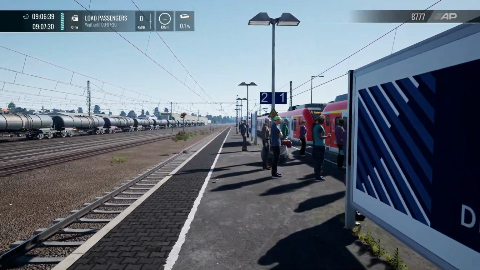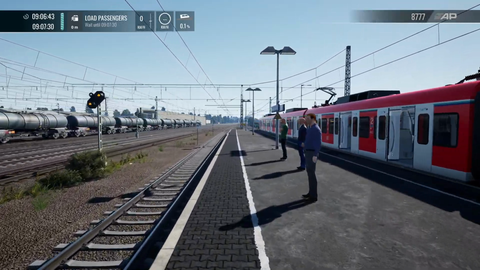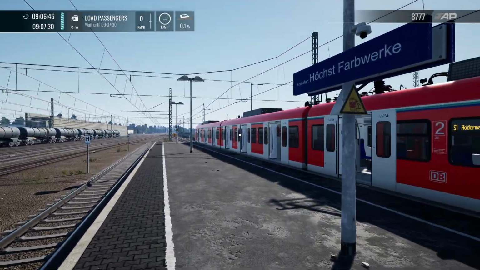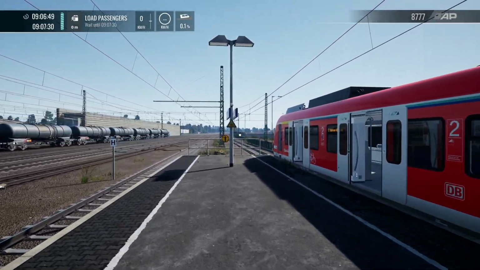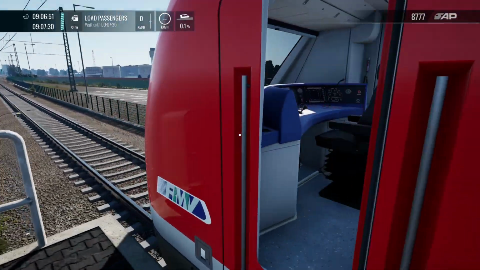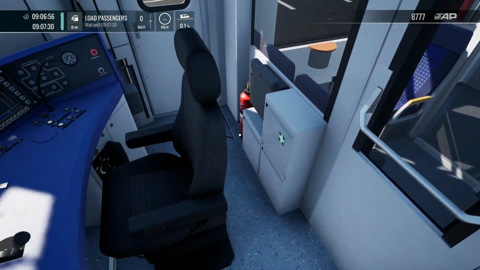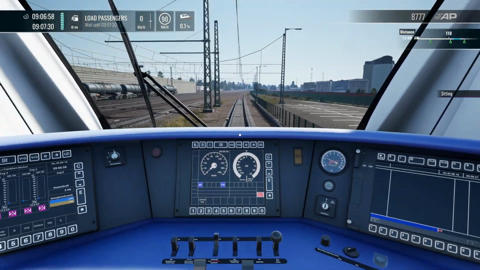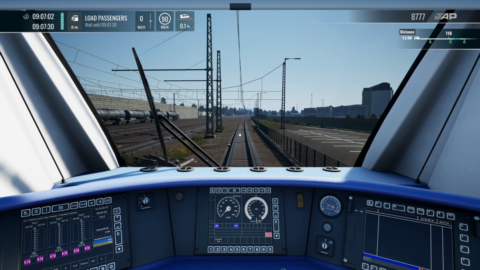Just run down this side as we make our way back. We don't want to be late setting off when we're keeping such good time. As always, ambient noise, very good. Near passing traffic and people talking on the station. Footsteps. Right, we're nearly ready to go. Just under half a minute.